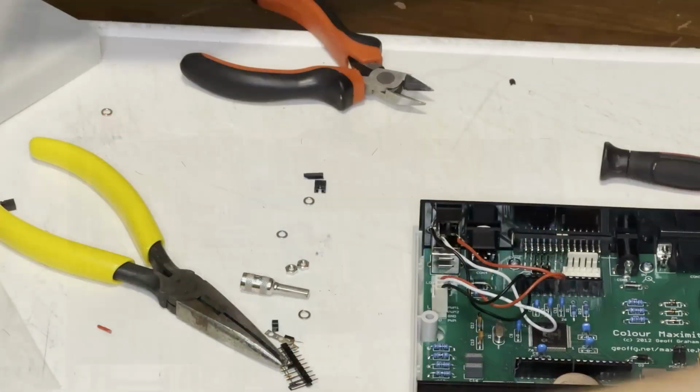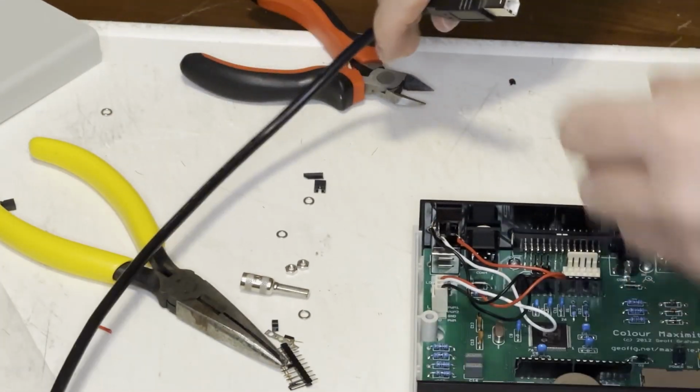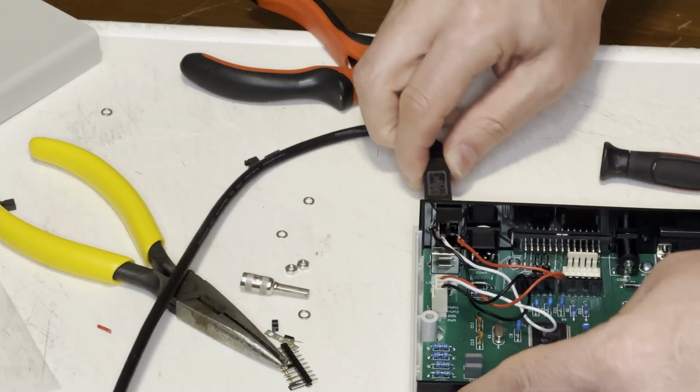This is the audio connector. It does have a very basic audio system, but it's enough to be able to play mod tracker files.